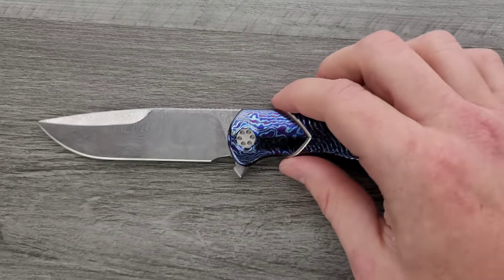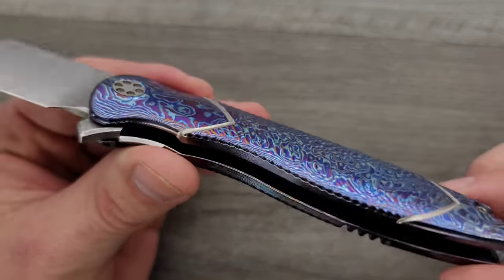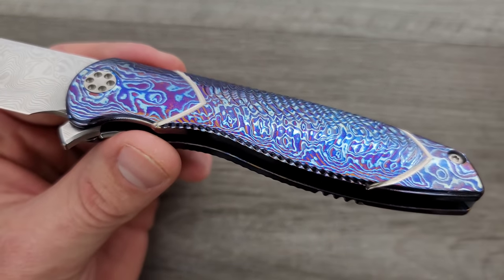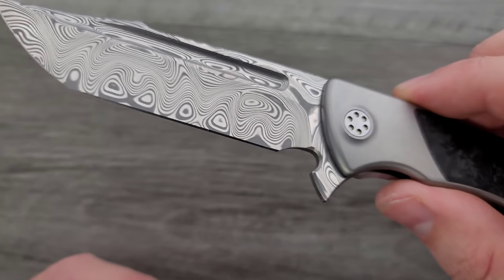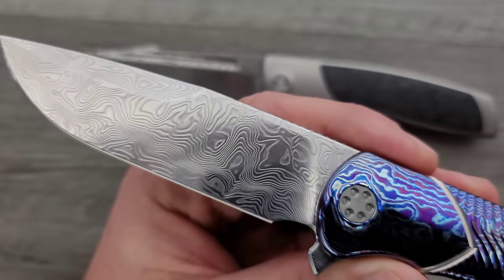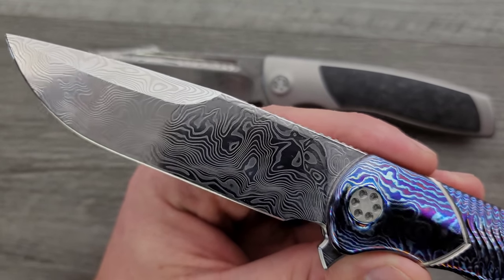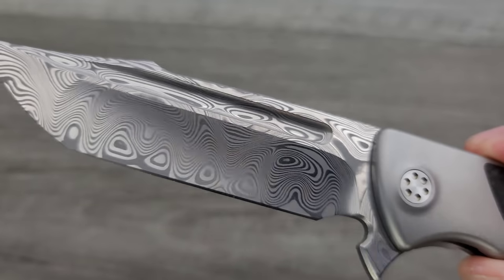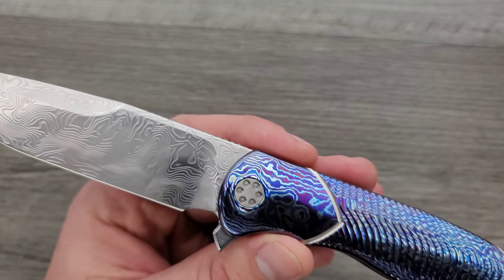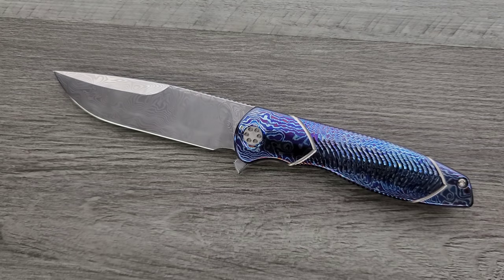The handle scales are Timascus — basically a titanium Damascus that's been anodized to bring out lots of different colors. It is not a surface finish; it is patterned all the way through. The blade is Damasteel — specifically PMC 27 and RWL 34 — which is proprietary. It's a deep etch to give texture, and then they've gone back and polished it so you can see the lines, but with the same reflectivity throughout instead of darker and lighter contrast. The performance of the blade will be very similar to CPM 154 — absolutely appropriate on a custom knife.